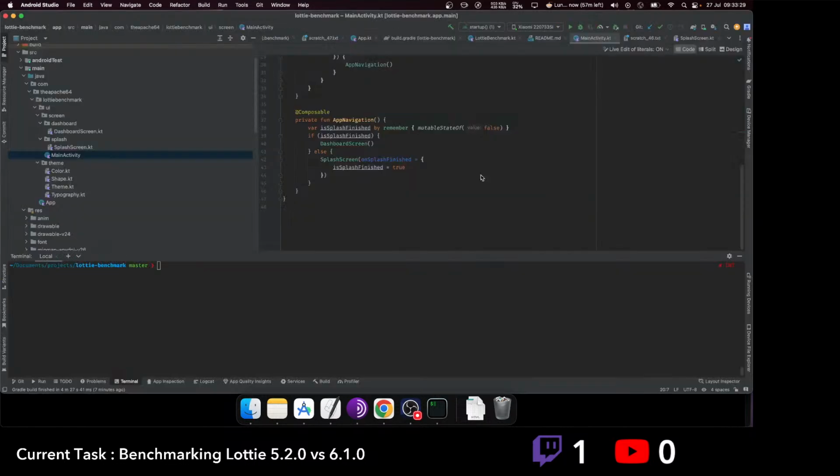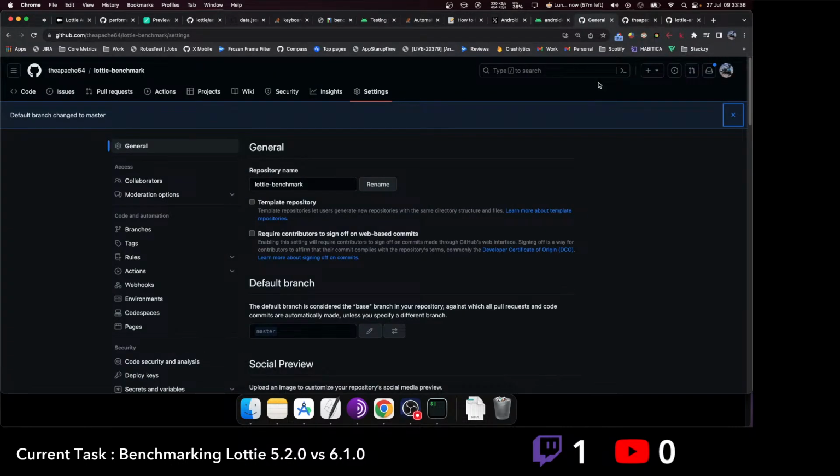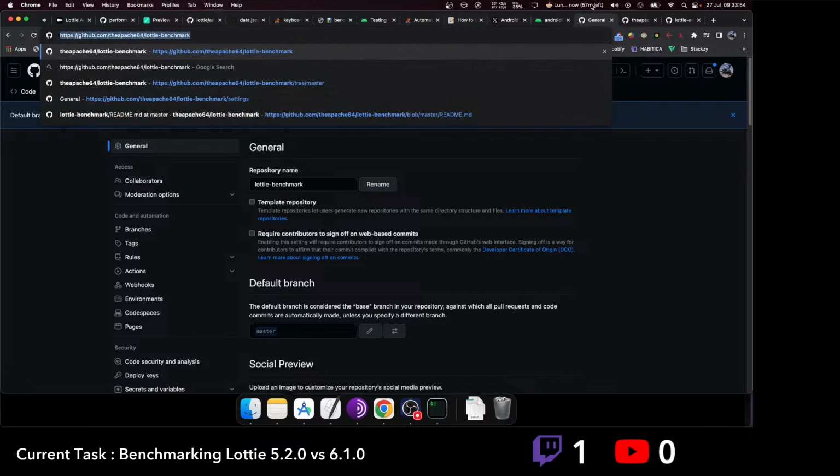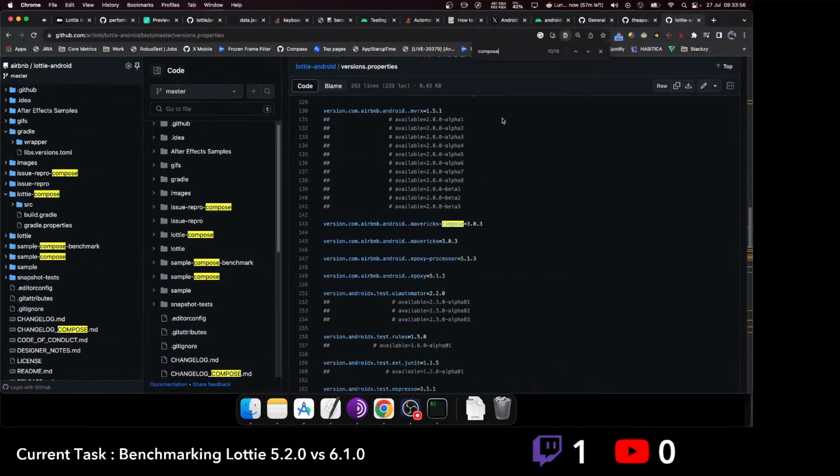Okay, I think we'll share this code with them. I will open a new issue in here in Lottie Android maybe.